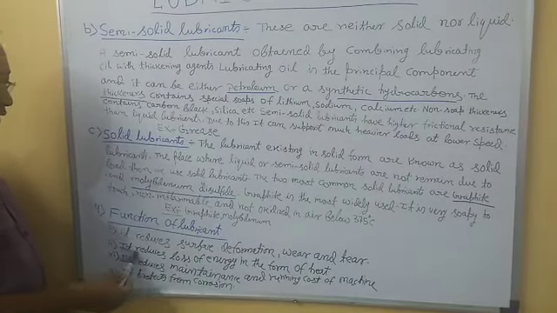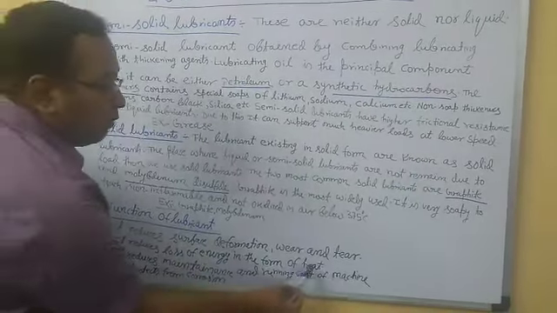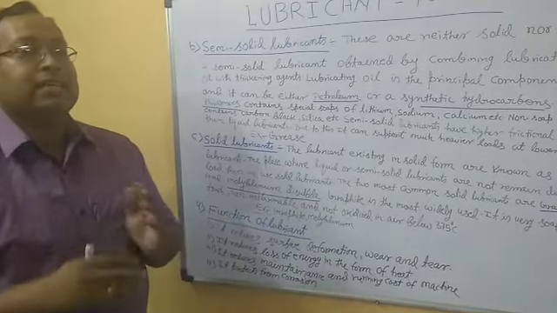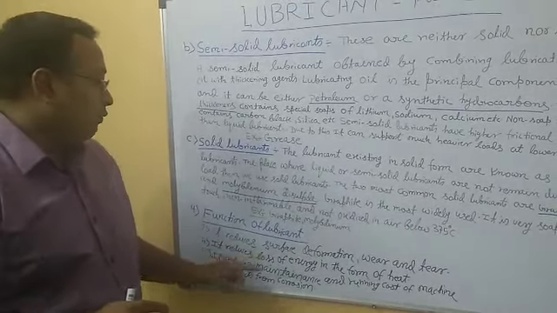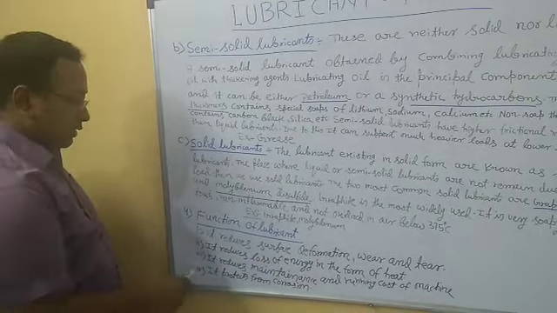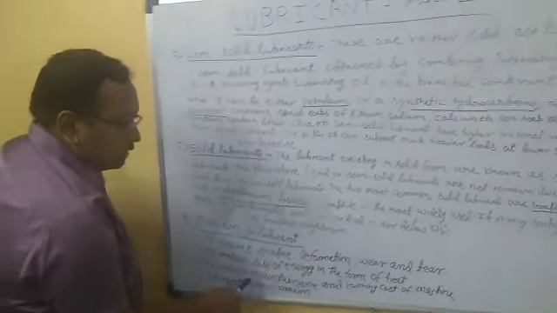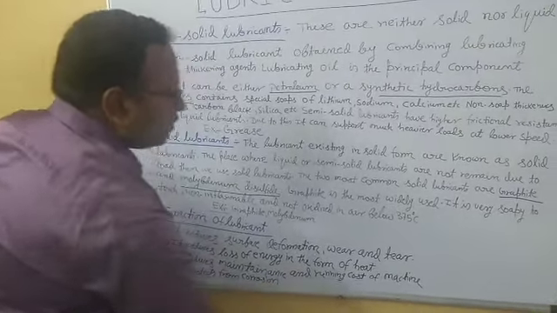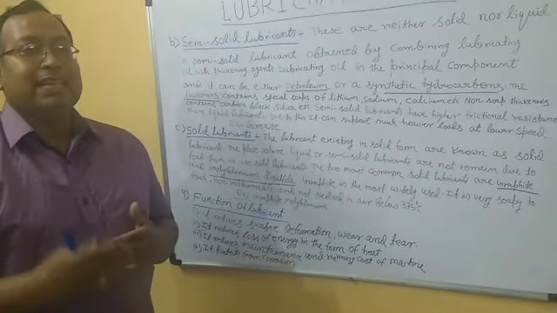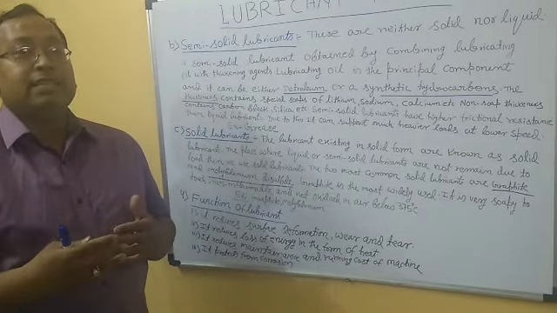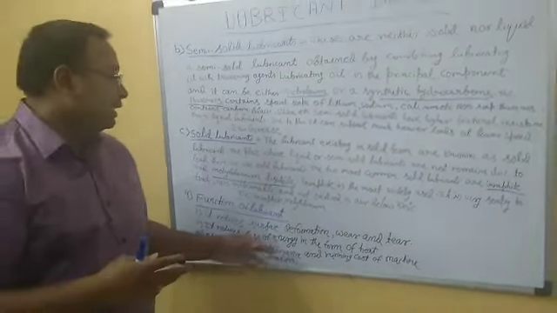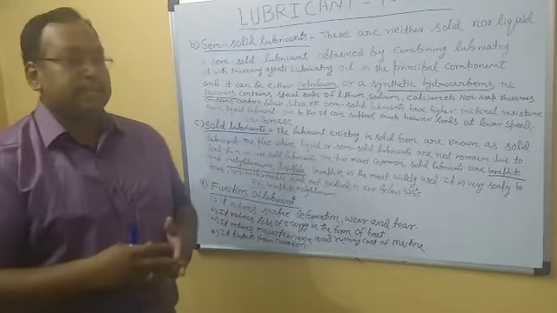The second function is that it reduces loss of energy in the form of heat. When friction increases, heat increases, and then the machine loses energy. Third, it reduces the maintenance and running cost of machines. If resistance decreases, then wear and tear does not take place inside the machine. In that situation, maintenance and running cost obviously decrease.